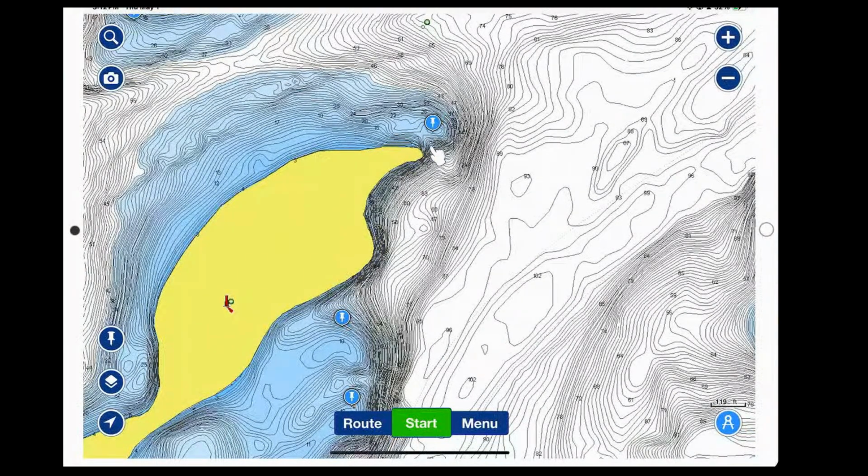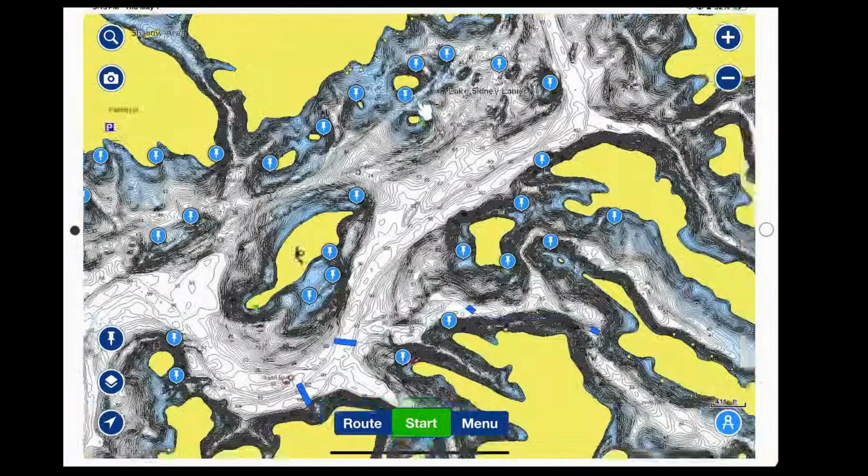So right in here, you're likely to have a higher percentage area there. That's not to say that they're not going to be out here or something like that, but I would start there and just kind of work your way around it. All right, let's move back over here.